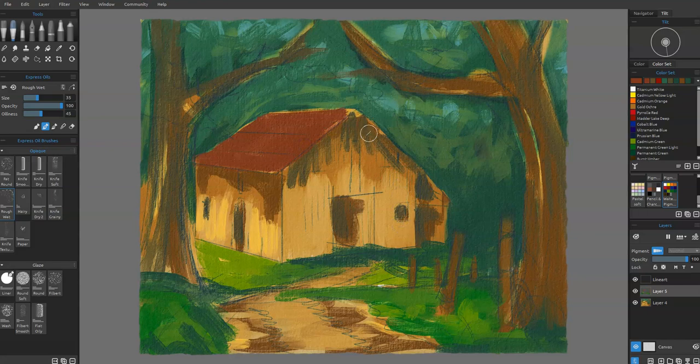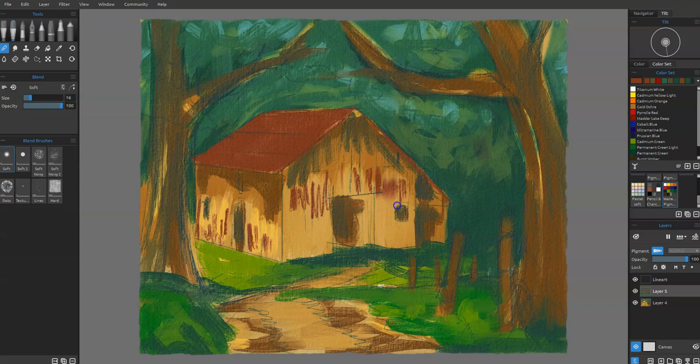Hold the left bracket key to drag that down in size. And just still kind of scrub it in there. I also want to go a little bit bigger with this, because I want this wood in here to echo some of that color. The wood has rusty nails in it that over the years have just kind of rusted it out. And then I can hit the N and go straight up and down. Scrub it in there.